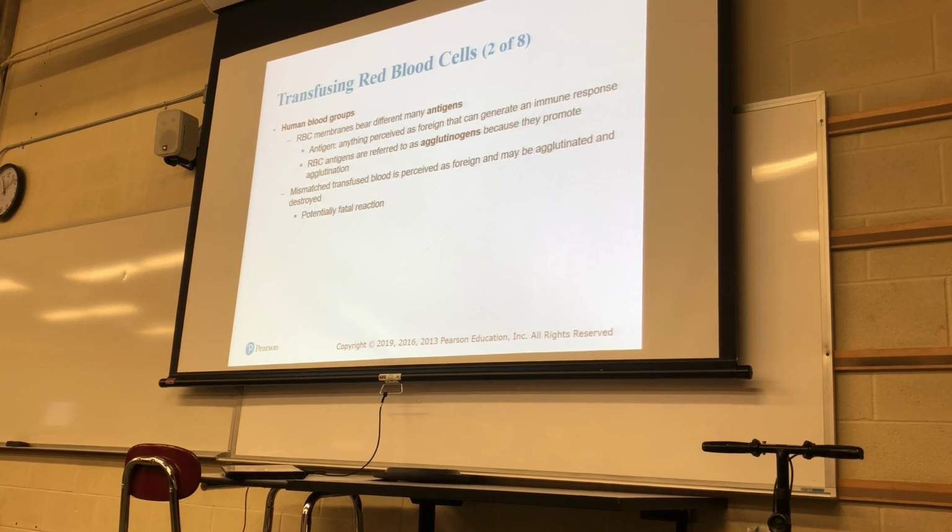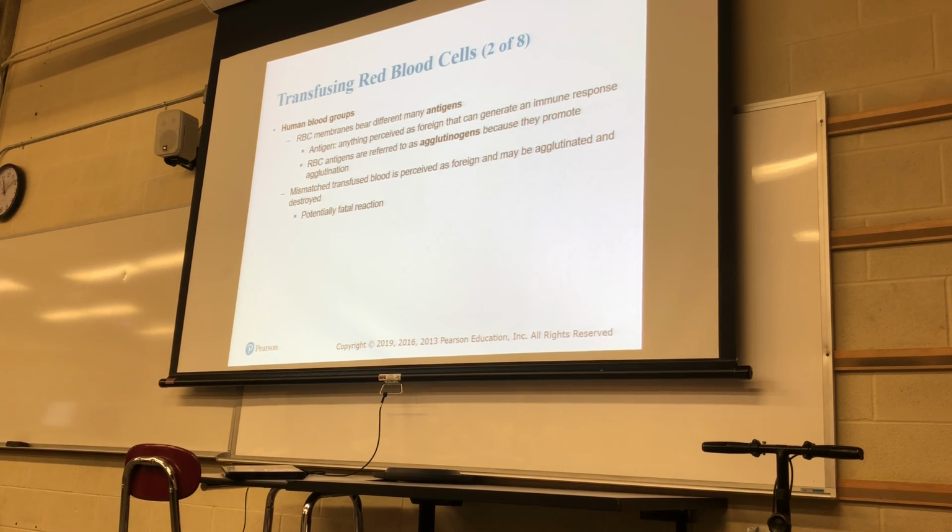So this is what's important. We get into the blood groups. So antigen, anything received as foreign that can be generated by the immune system. So you hear of the antigen-antibody reaction. So type A blood has type A antigen. So what would be the antibody it has? Antibody B. I can accept A, I can't accept B. So if I'm type B blood, I'd have the B antigen, and then again, I have antibody for A.